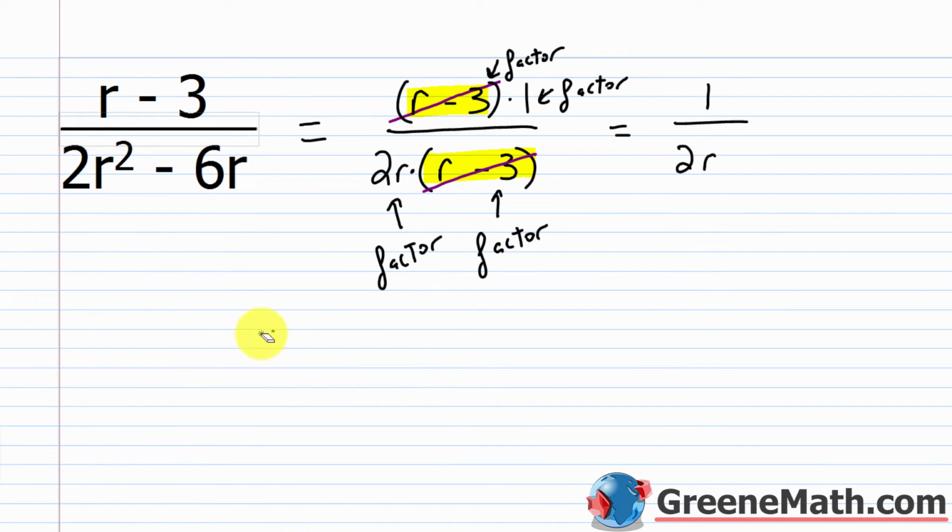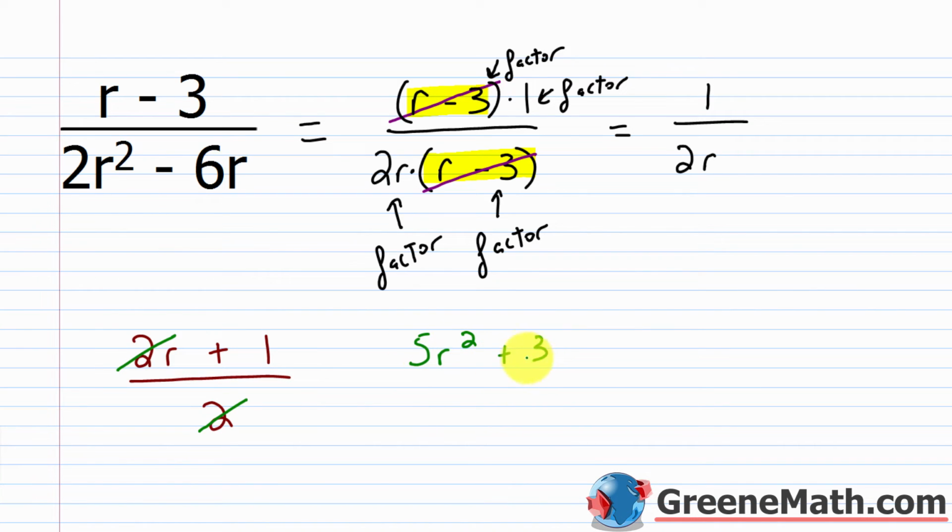This is what trips up a lot of students. If I have something like, let's say, 2r plus 1 over 2, can I cancel this 2 with this 2? No, I cannot. This is the most common mistake I see when we first start working with rational expressions. For some reason, students start thinking that they can just cancel, or they see something like 5r squared plus 3 over 15. Well, some of them will cancel this 5 with the 15 and put a 3, and then they'll say, okay, I can also cancel this 3 with this 3. No, you cannot do that.